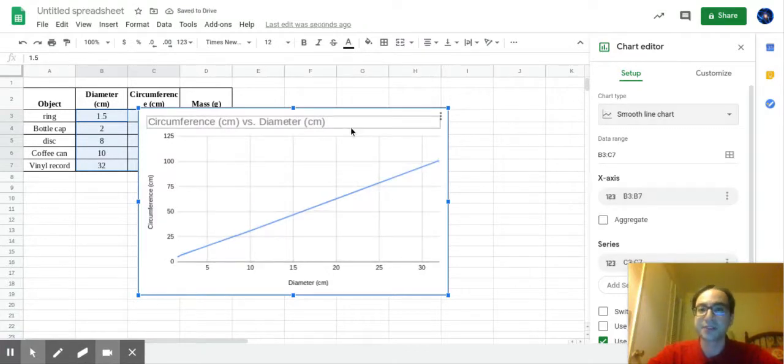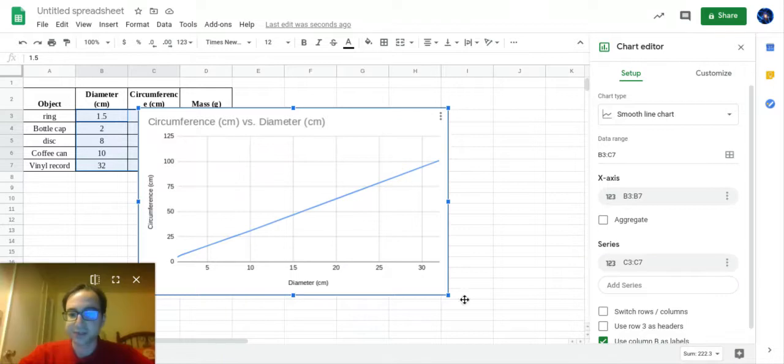I know a lot of you guys ran into issues when we were in class today, and I know what the issues are now. Let me move myself to this side so you can see everything in the menu. So looking at the setup half of our chart editor, we have an x-axis and a series. The series is also known as the y-axis. If our x-axis has multiple rows of data, that's what's going to give us multiple lines. Right now, I have one series of data in my x-axis.